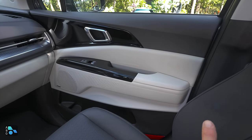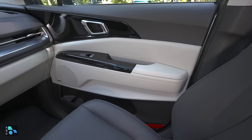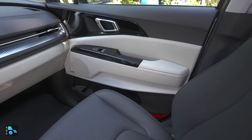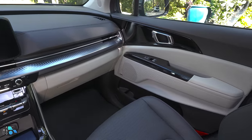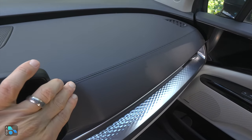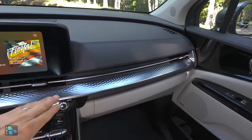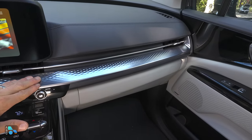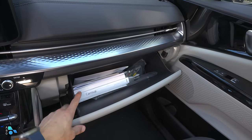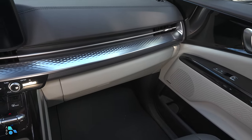We have an imitation leather insert, a soft touch armrest, and a soft upper section on the door. You'll find more hard plastics in the Toyota Sienna. The dashboard has an injection-molded soft touch piece with faux stitching — not actually stitched but it improves the look — along with imitation knurled metal trim, a big chrome bar connecting the air vents, and a pretty spacious glove compartment for a minivan. I was even able to fit an 11-inch tablet computer inside it.